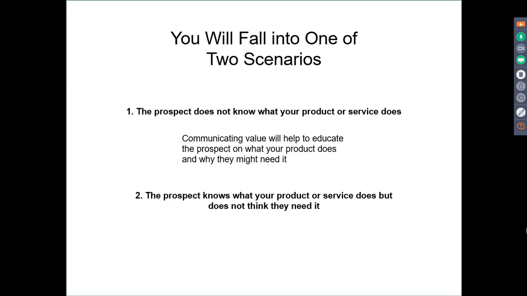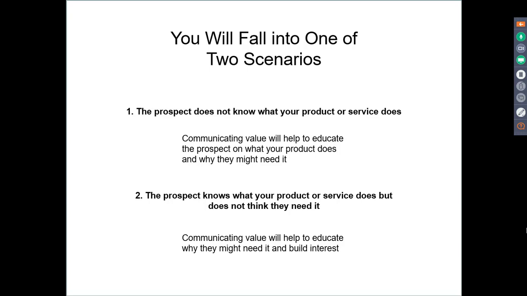The reason that's important is that if you don't focus on communicating value and you just talk about the box, you're going to end up in situations where someone doesn't really understand what you do. If you focus more on communicating value, it will be easier for you to educate someone. So instead of talking about all the features and the speeds and feeds, say what the thing will help someone to do.